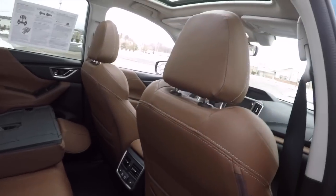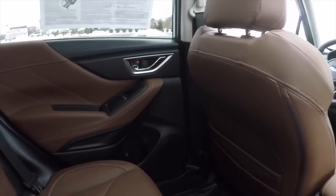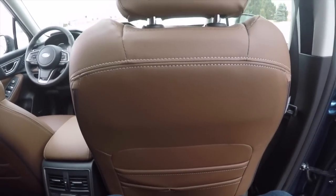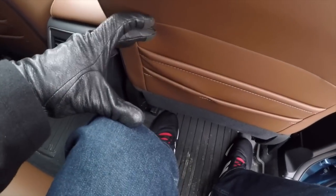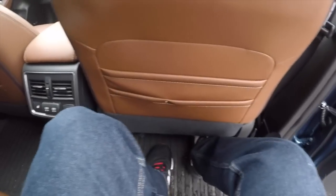So it's pretty easy. You can do it one-handed. This one's easy as well. Just gotta give enough force to go back in. So again, I'm 5'10", and I'm sitting in the back seat. A lot of space here. There's easily, I don't know, 6 inches or so. And then plenty of seat space.